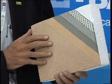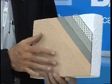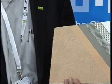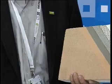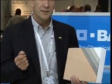This system is available in a wide range of colors and of course textures. So from an architectural or aesthetic perspective, we have a wide range of values to offer the industry, customers, or the building industry.